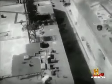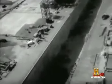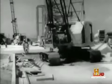Now that the foundation was in place, workers began to assemble the building. Most of the materials came in by rail at that time, and a lot of it was assembled just like an Erector set when you put it in. Everything was numbered. This piece went to that piece, that went to that, and bolted in there. Hoisted it up, you had to have super big cranes there.